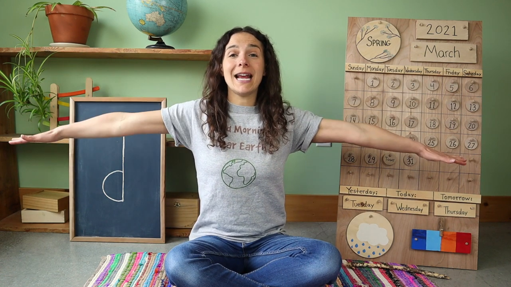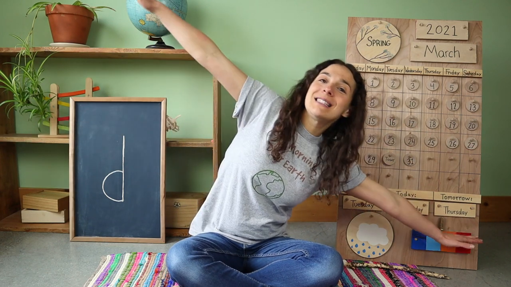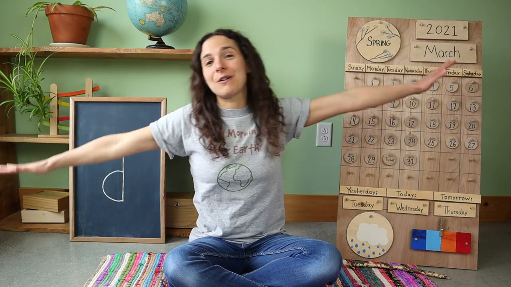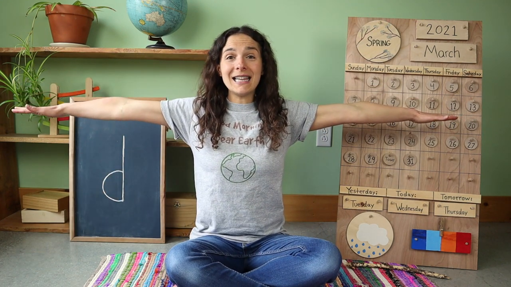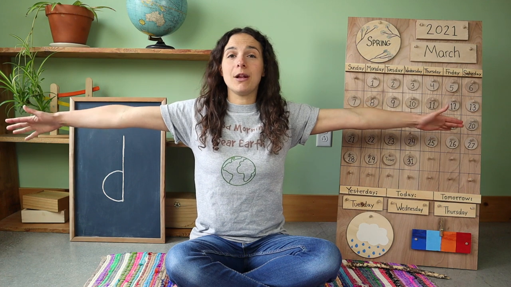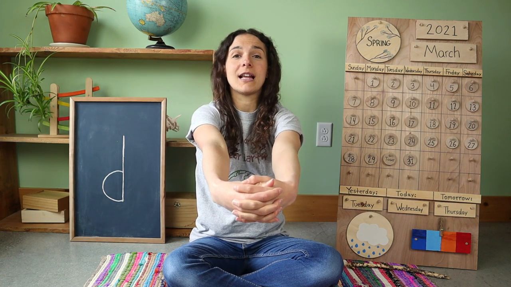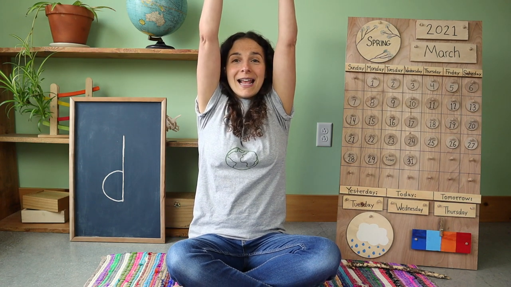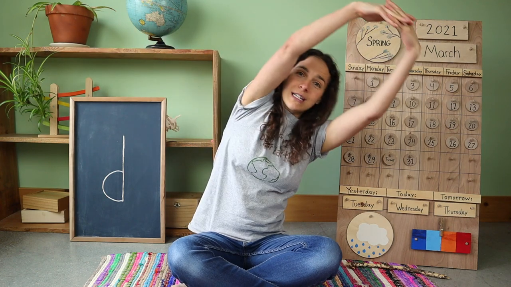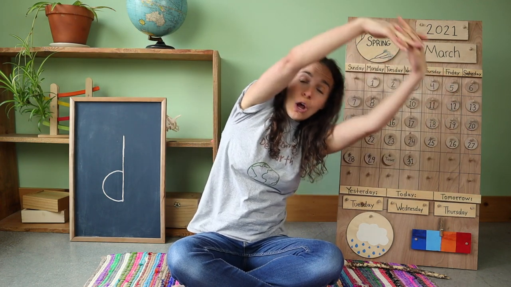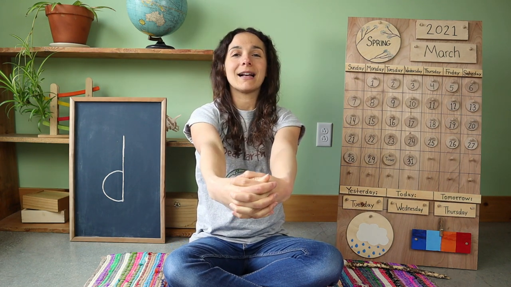Let's make our arms into airplane wings, out like this. Now fly those airplanes to one side. Fly them over to the other side. Make those arms into a T like this. And then bring those arms into a big circle out in front. Now let's stretch that circle up, up, up over our head and give a little stretch from one side. Stretch over to the other side. One last stretch up at the top and bring that circle back down.